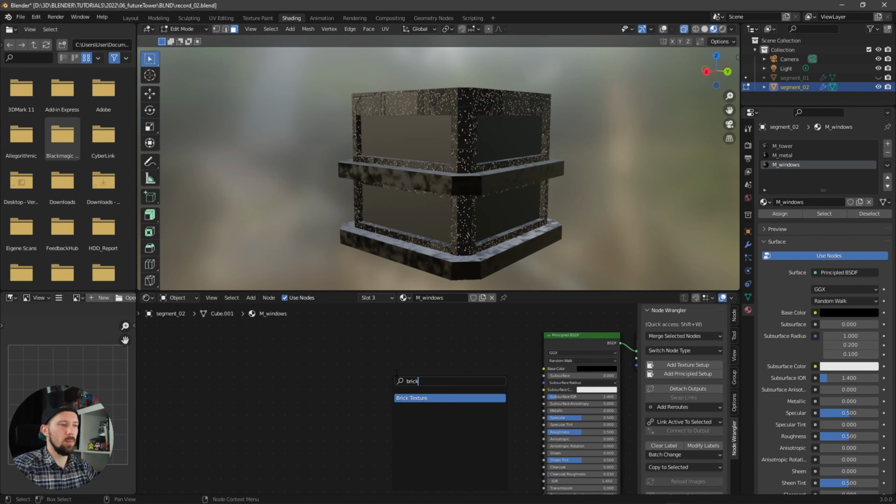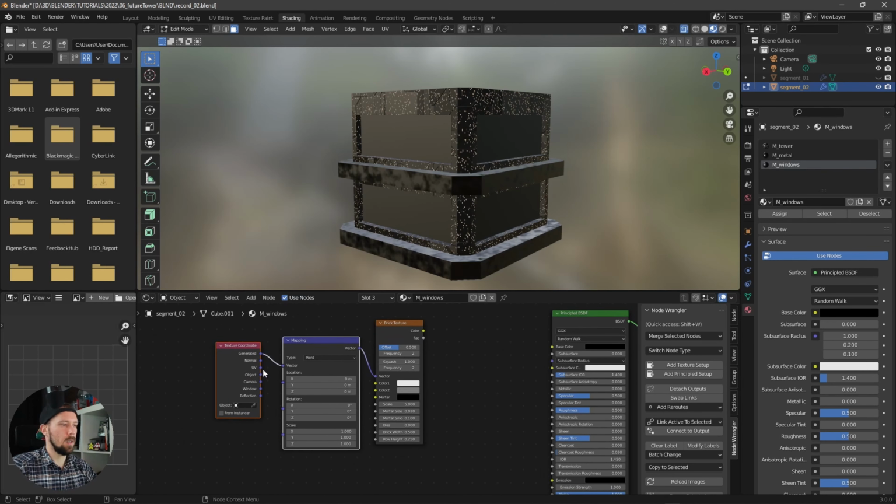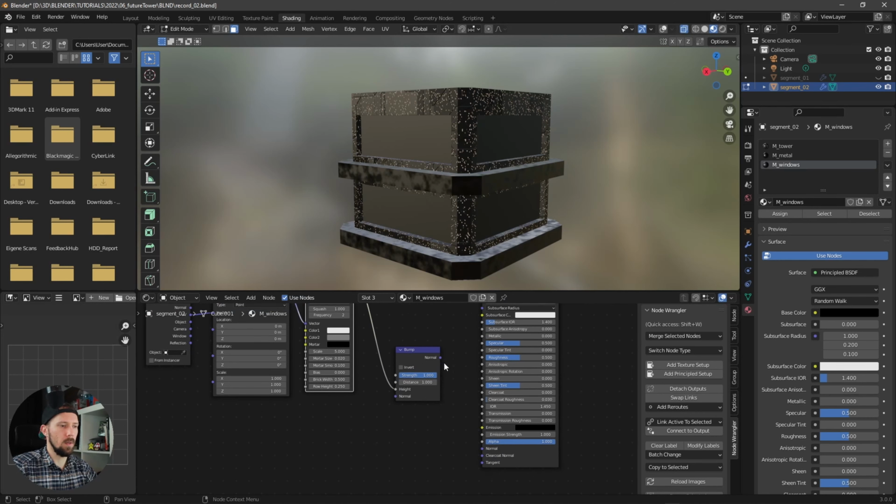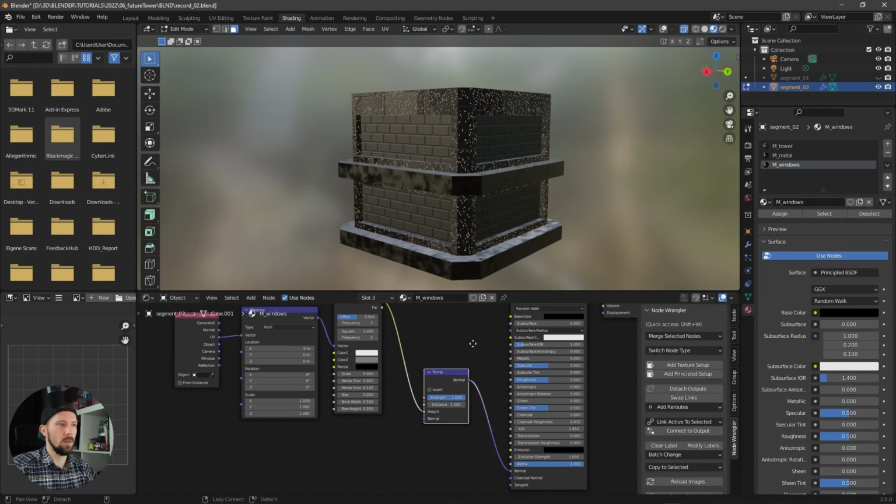We need a brick texture as well, a new texture setup, which we want to put on UV. Now we want to put the color into the bump, put this one into the height, and this one into the normal.